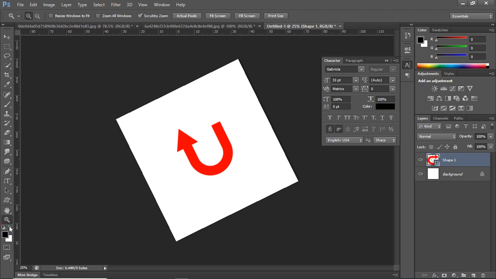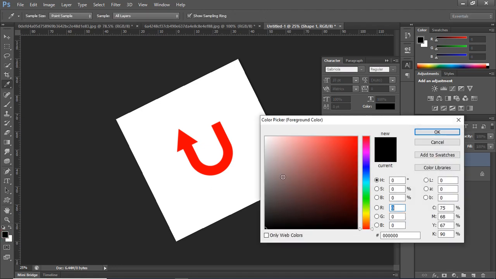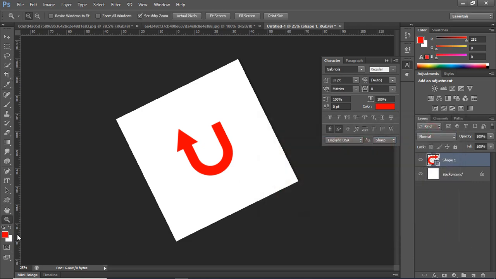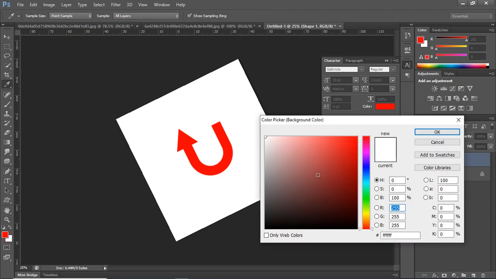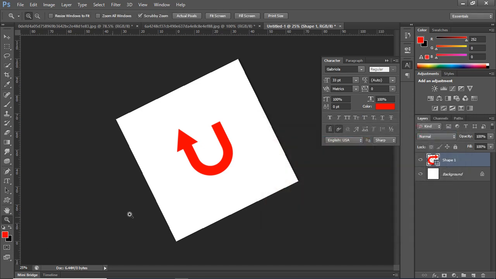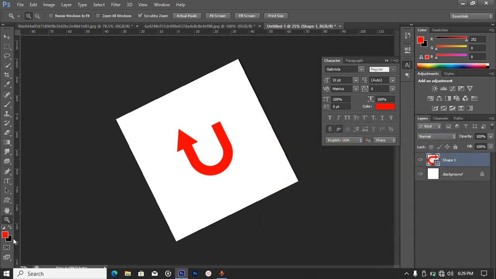And that's it. This tool here is the background and the foreground color. By default, whenever you open it, the background color here is white, the foreground color here is black, but you can change it. So you can click on it to choose your color. Maybe I want to make it red, then okay. Most of the time, if I use the brush tool or the paint bucket tool, the foreground color will be used, the color I select here. Now let me say the background color is also there. I want to make that one black, and that's it. So my background color is also black.